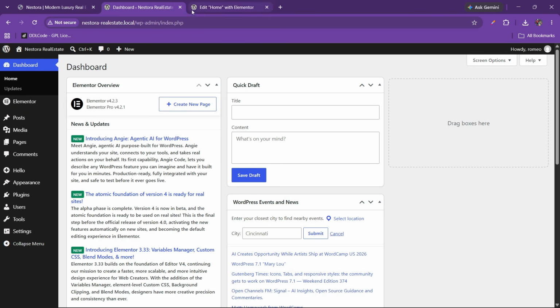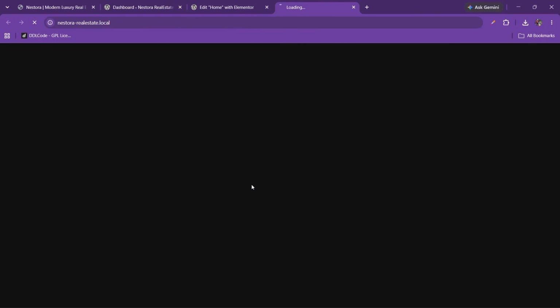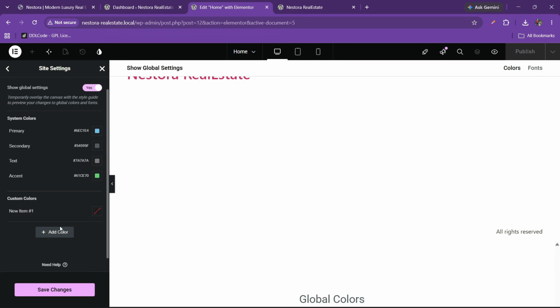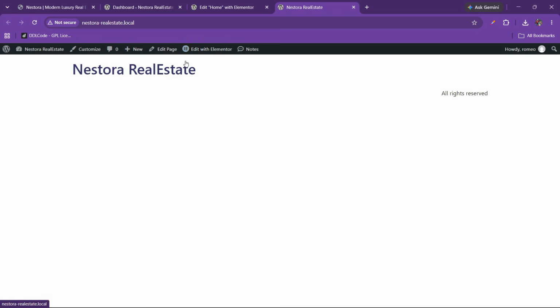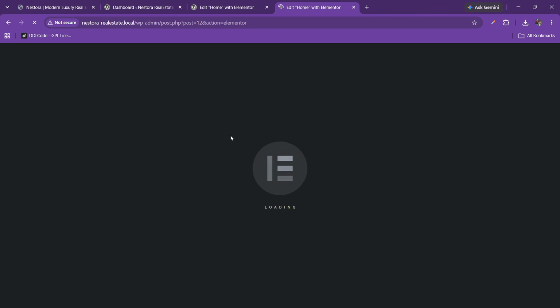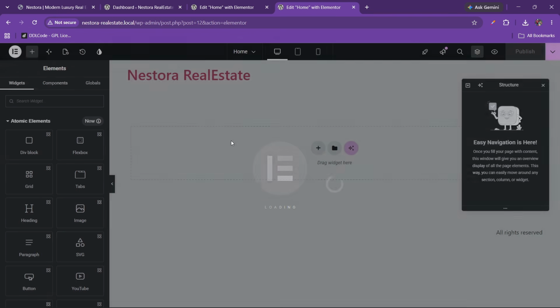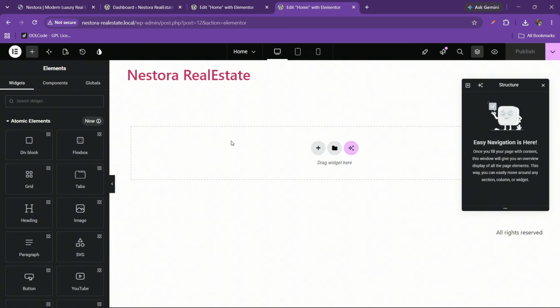Let's do one thing. We're gonna just open this again. Okay, so I'm planning to copy those colors from here. Let's see if we can fetch that color, and we are not able to fetch that color from version 4 to version 3. So instead of that, we're gonna go to the edit with Elementor, and here we're gonna use those colors. Because we are gonna use Elementor version 4 and Elementor version 3 both for making this website. Currently Elementor version 4 is in the beta version, this is not alpha, and so many features are not there, so we're gonna use the combined things.